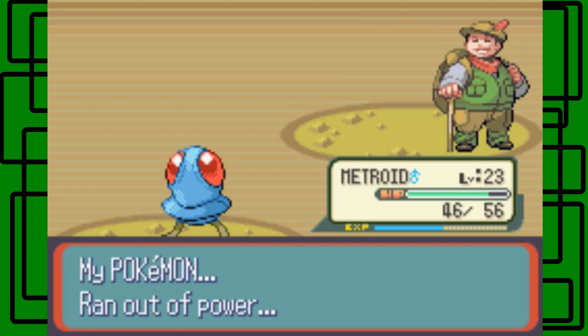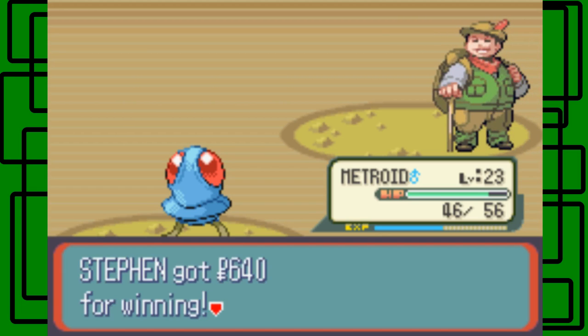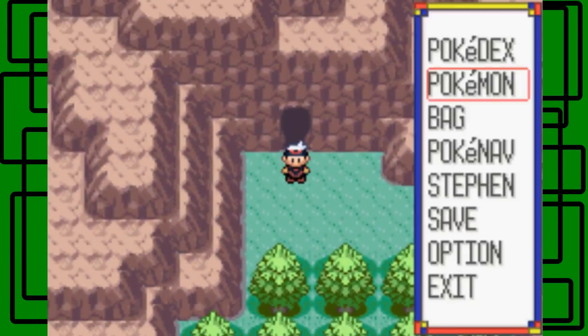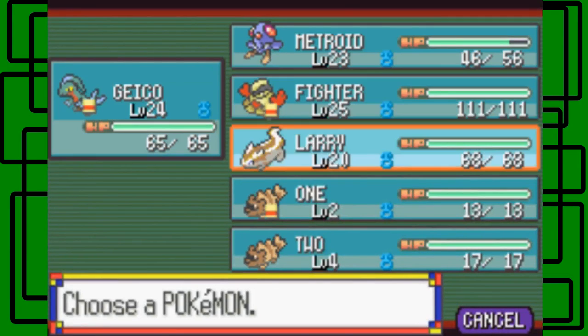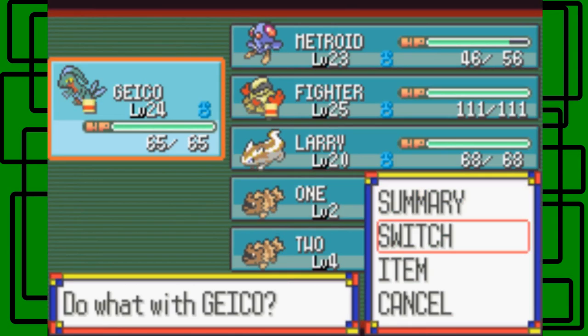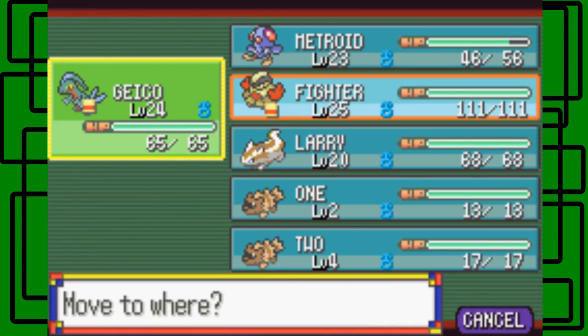Cool. My Pokemon ran out of power. I'm sorry, man. Thanks for the 640 Pokédollars, though. Okay, so... Oh, one picked up an item. Awesome. Forest store. Awesome. Nice. Let's switch over to Metroid, then.